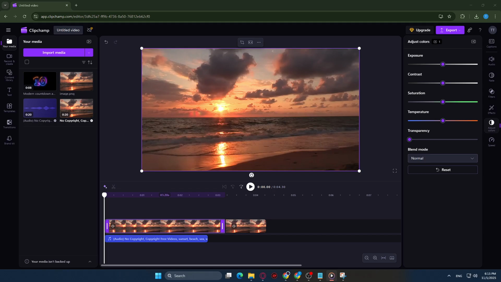First things first, you'll want to navigate to Clipchamp. If you're unfamiliar with this tool, Clipchamp offers a range of video editing solutions that are accessible directly in your web browser, which means there's no need to download any heavy software. Simply open your preferred web browser and type in the Clipchamp website URL to get started.